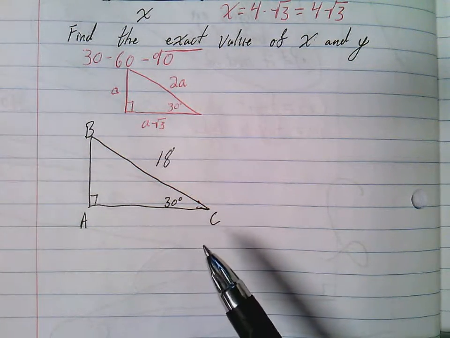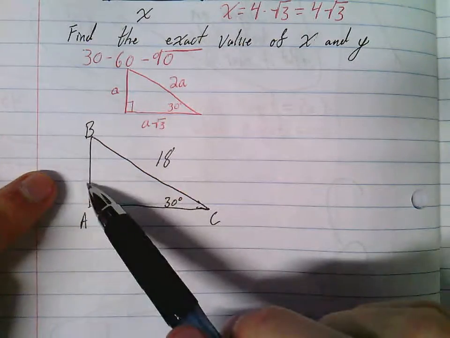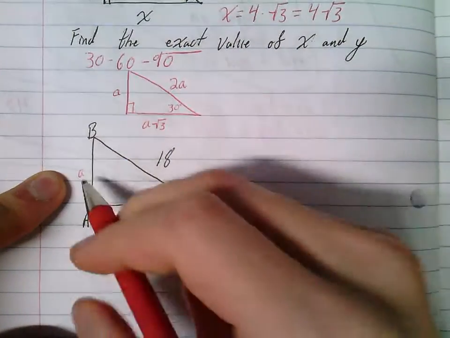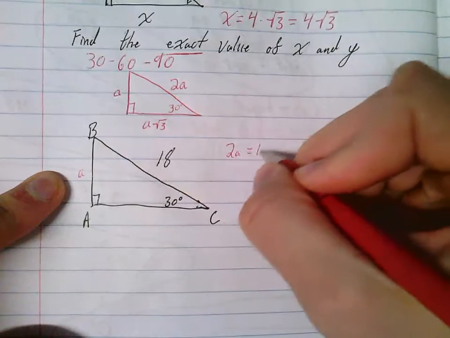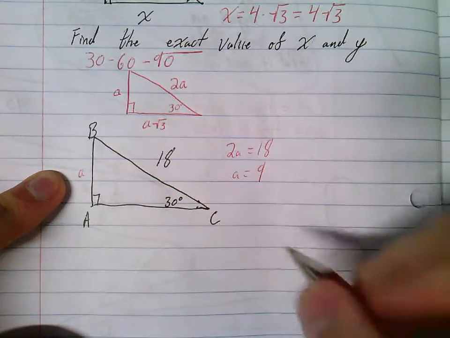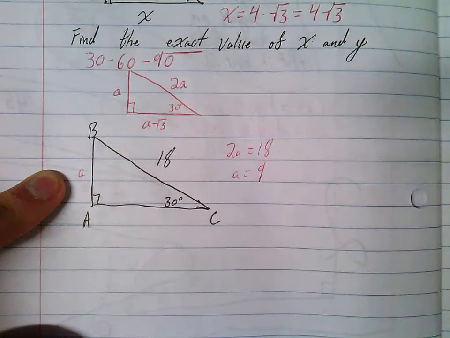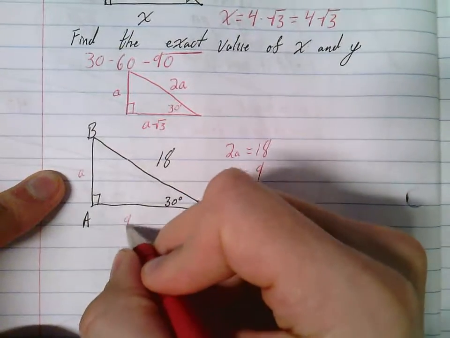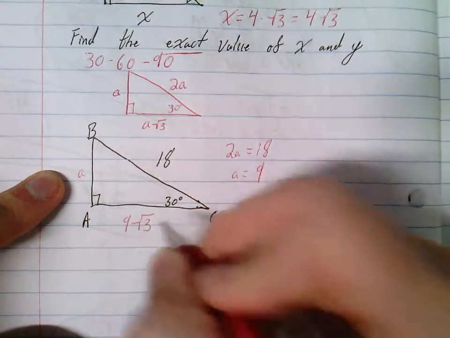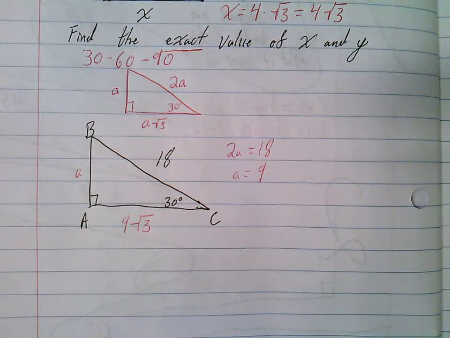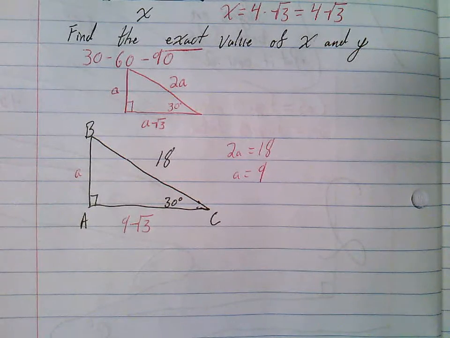Good. Yeah, 9. So if we check it again, the side opposite would be like our A. So we could call this A. That means 2A is equal to 18, so A must be 9. What would that make AC? Nice job. As an exact value, we would call it 9 times the square root of 3. Okay? And that was really the basis of our 13.3 work. That was what we were trying to hit home.